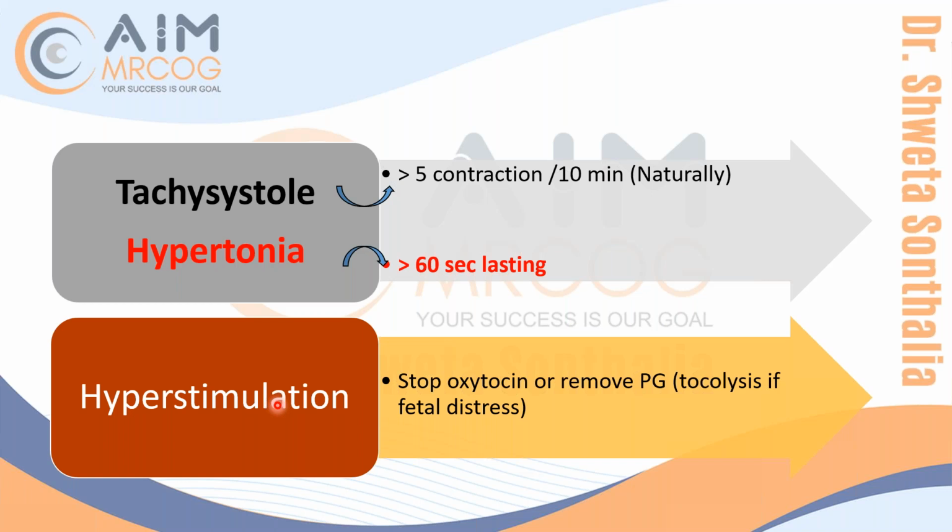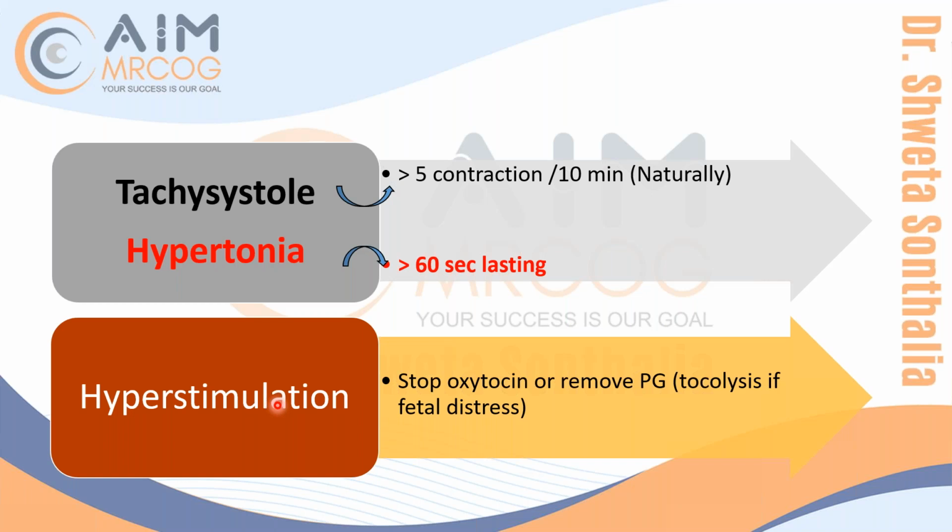But you will not give her tocolysis, because tocolysis is bad. You want to deliver her. You don't want her to again relax the uterus and then again stimulate her from the beginning. Anybody in labor, giving tocolysis is bad. So unless it is really necessary, you will not give tocolysis, right?